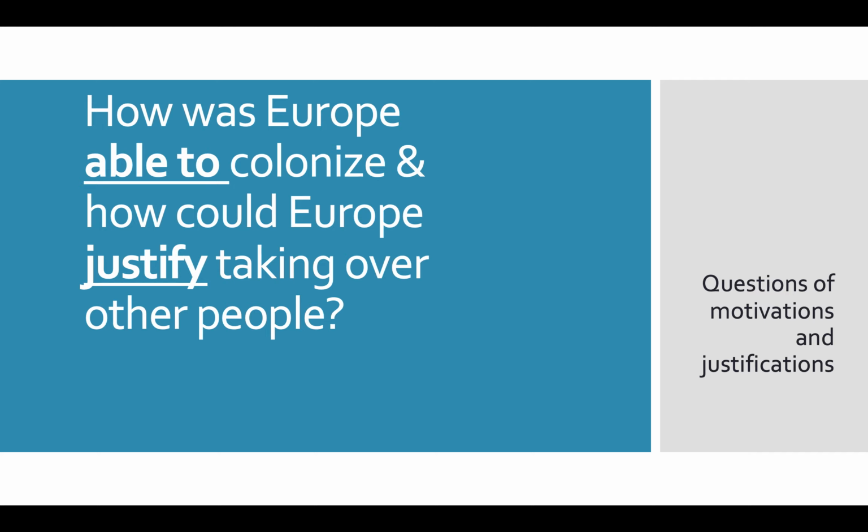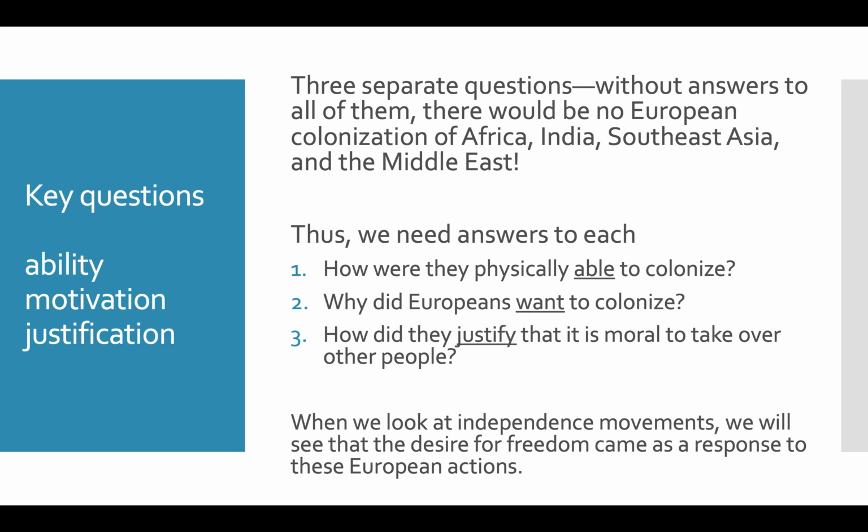All right, we're now starting our fourth section in our lecture on imperialism, and this is focused on the question of how was Europe able to colonize most of the world. So we'll be looking at this first question in this section and the second question in the next lecture. And that is a question of European justification. So what was it telling itself to make it seem moral?